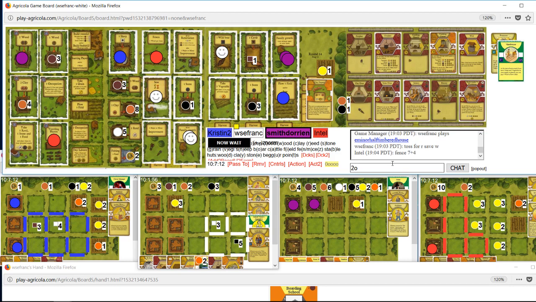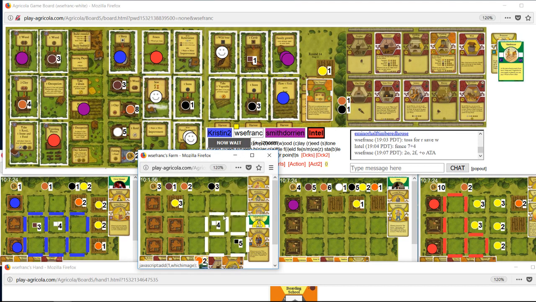So what do I eat? 2 food, plus the animal tamer's apprentice. So that goes up 1. That gets harvested. That gets harvested. And I go down 2 food.